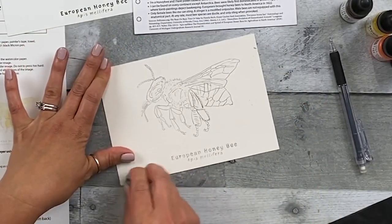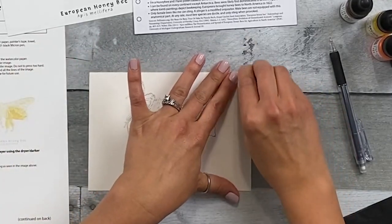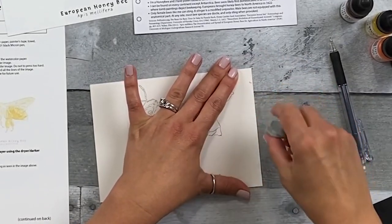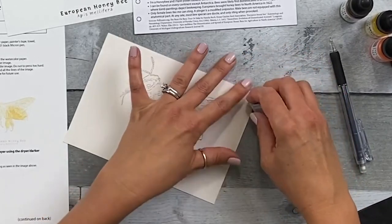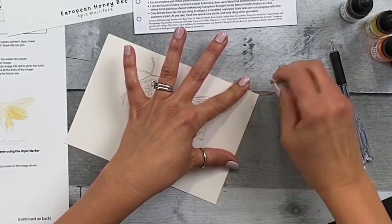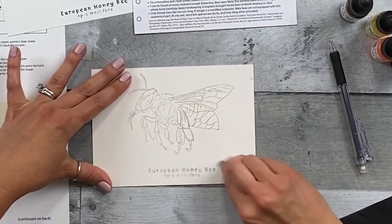This graphite transfer paper is really great about not leaving too much graphite behind where you don't want it, but here I must have made some marks that I didn't want. So I'll just use this eraser to remove some of those. It's a sketch, so I'm not too worried about some unwanted marks. Pencil lines can add some fun character to the image.